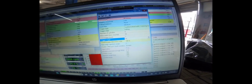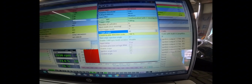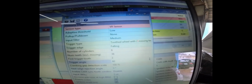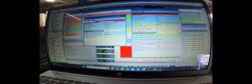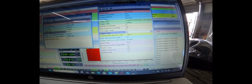So I just wanted to go over the settings that I ended up having to do here for the trigger kit, which is different than what I've seen online. I do want to give a shout out to Vitali over at Boost Factory, who gave me a hand in getting this all set up. What it actually ended up being was just a little bit of noise. We had to change the input filter to medium, and then we actually had to change our first trigger tooth to get it in line. Once we got it in line, everything's good, revved it up, and timing is locked. So super happy about that. Again, shout out to Vitali over at Boost Factory. Thanks so much, man.